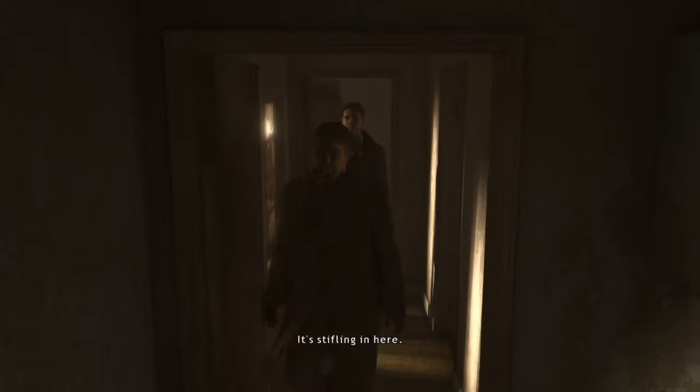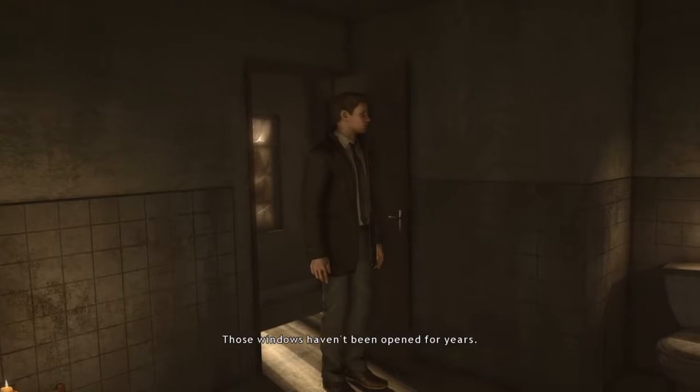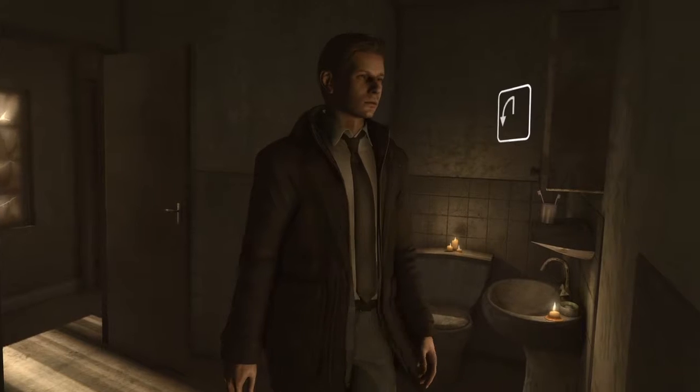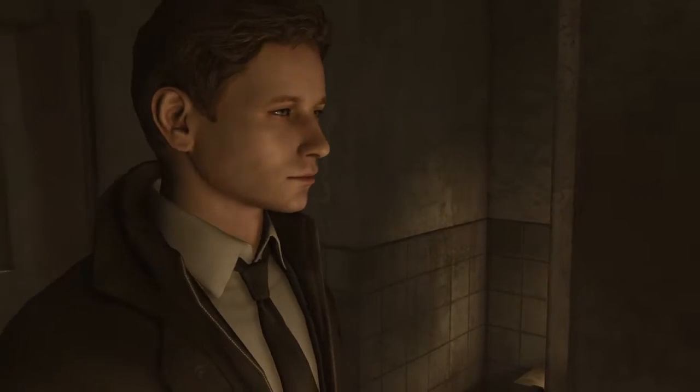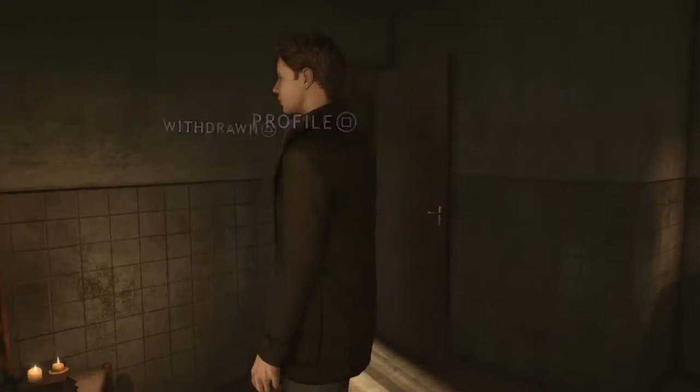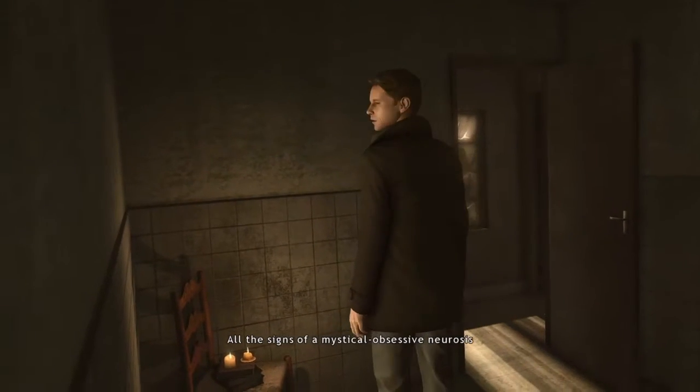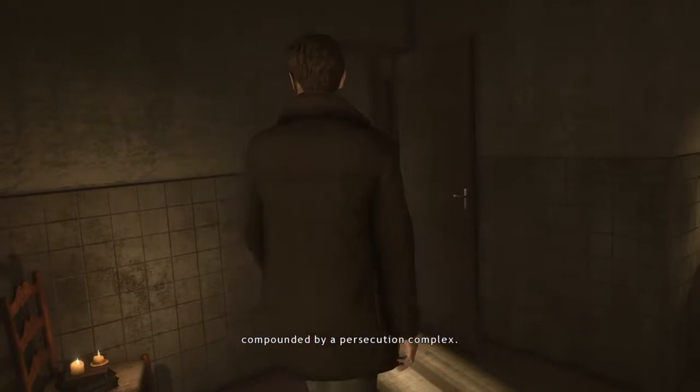It's stifling in here. Those windows haven't been opened in years. All the signs of a mystical obsessive neurosis compounded by a persecution complex.